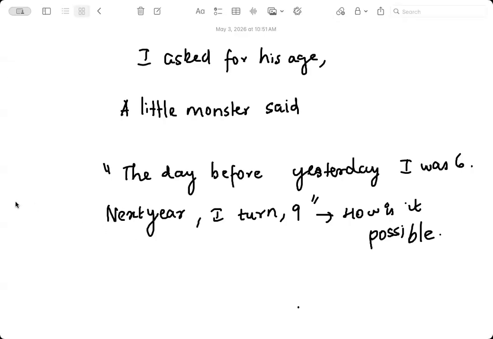Guys, instead of always thinking in your brain, you have to write it down. When you think about a math problem, you don't think in the air. You have to write it down. So he was 6. Write it down and see one day before, the day before yesterday, what is his age. If you compare like that, you will get the answer. It's not like you always think in your brain and just say some answer. We want to be nice and perfect. When you write it down, put arrows for the day before and the day before that.